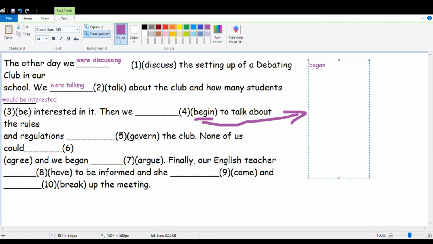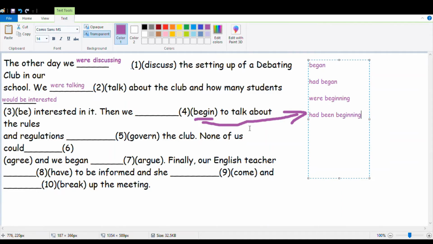Okay, let's go to had began. Okay, had is pointing to a time that's before this meeting or before this discussion, and it doesn't really make sense. Then we can say were beginning, which itself sounds kind of strange. We don't often say that. And then our perfect, had been beginning. Okay, that itself is just really strange because we hardly ever use this as a past perfect verb. Though, I mean, we could, but it's just very rare. So which one makes the most sense? Well, I think began would make the most sense, right?